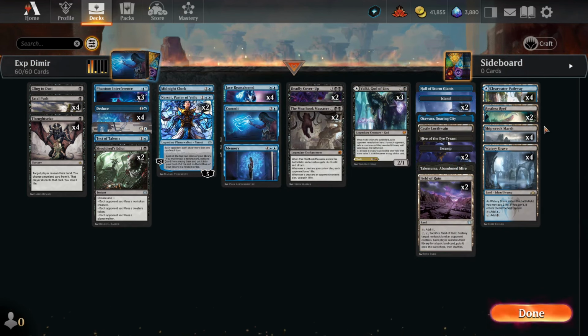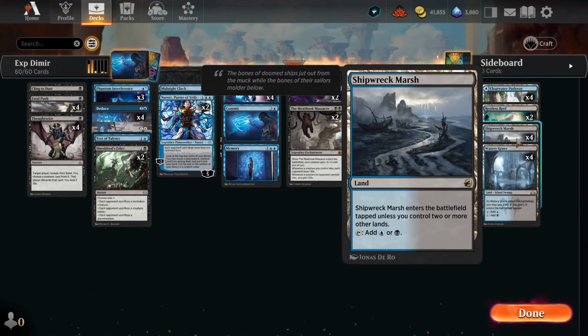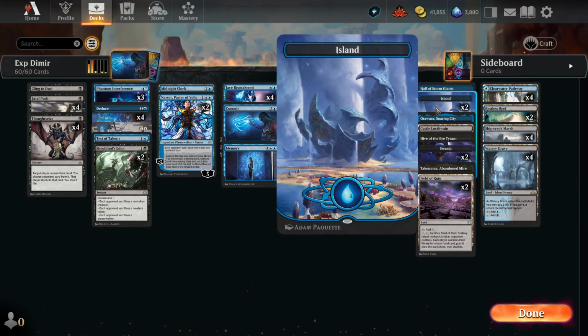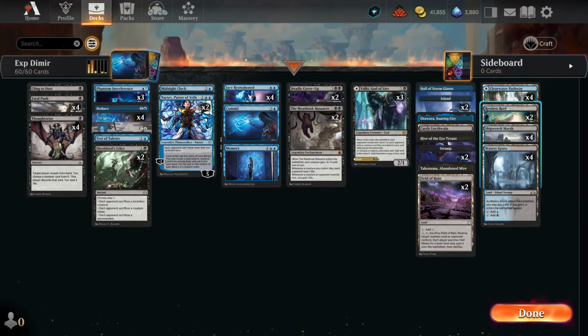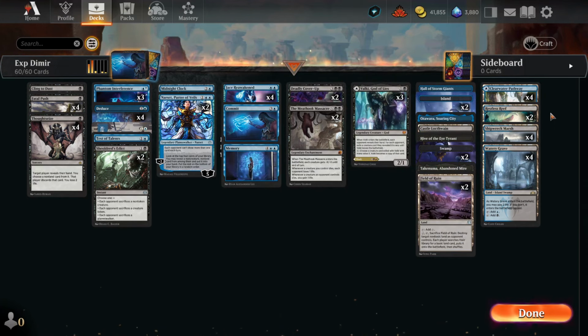What I like to have, instead of the four Clearwater Pathway, is four of the Drowned Catacomb, and then instead of Shipwreck Marsh, I would have two more islands. One more island, one more swamp, and then two more Restless Reef. That way, I have more mana lands to use for abilities, and also all of my lands pretty much will come into play untapped, except for just the Restless Reef.